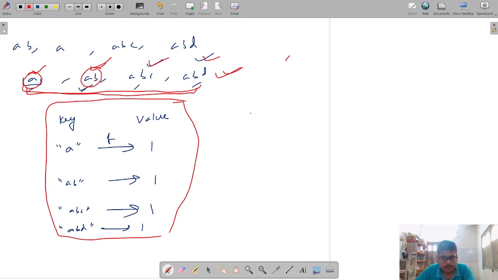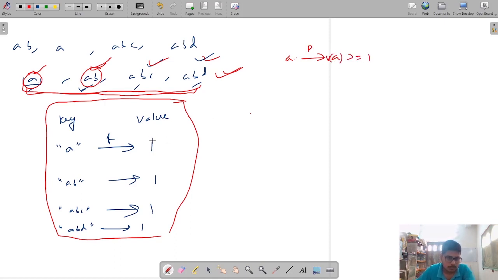So I got A, so there is one prefix, A. Its frequency is the value of this key, which is now a key in my hash map, right? So the value of it is greater or equal to 1.